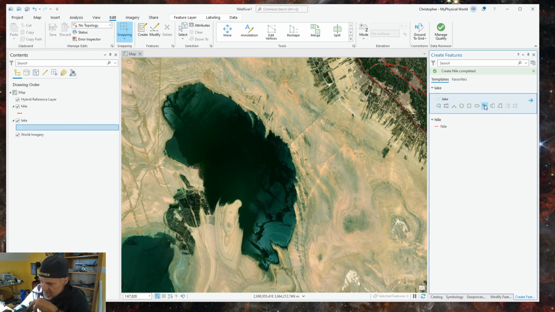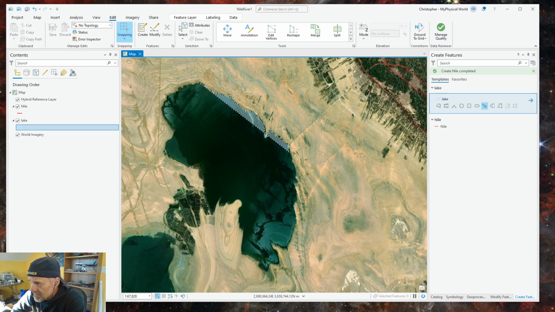All right, now I'm going to take my stylus. I'm going to find a beginning point, and I'm just going to press on the map, and I'm going to follow that coastline as well as I can. Now I'm not going to get it perfect.